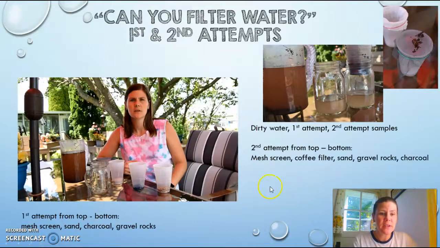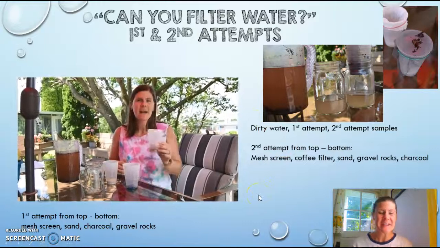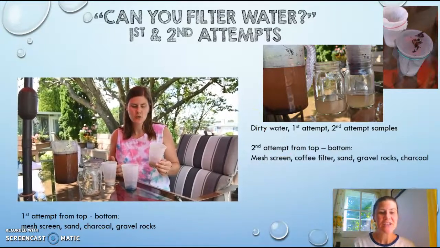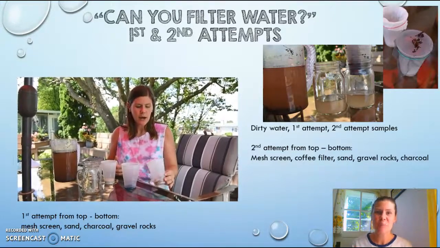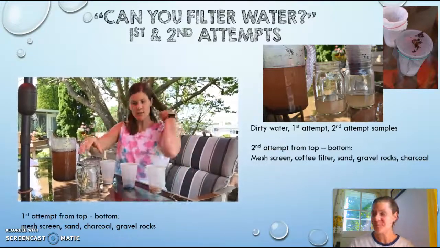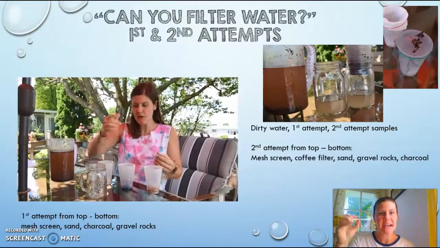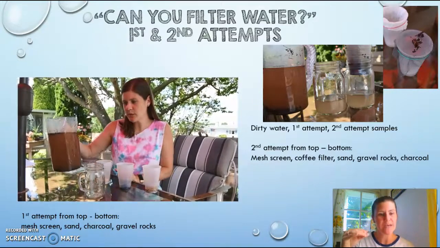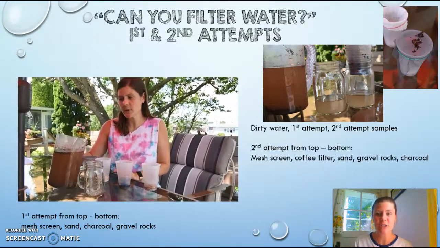So here I have my first video clip. I'll just start playing it for you in the background. You can feel free to watch it later, but you probably won't hear the volume for some reason. I'll just show you that the dirty water I found was from a local pond. I added some mulch in, some extra rocks and stones to make it very dirty and mushy. I used my mesh screen for the top to get out all the fine big particles. I had sand, charcoal, and then gravel rocks at the bottom bedrock stage.